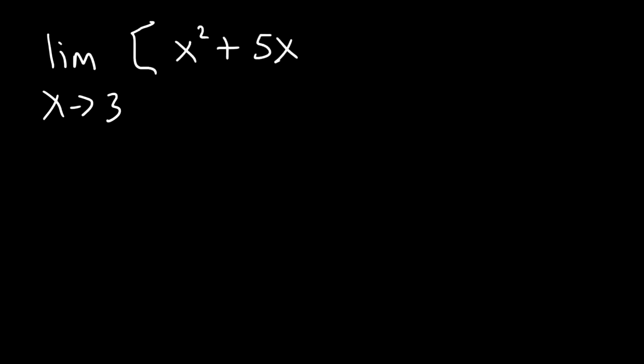So let's start with this one. What is the limit as x approaches 3 of x squared plus 5x minus 4? Feel free to pause the video and work on this example. Now in this problem, we could use direct substitution. If we plug in 3, we're not going to get an undefined value. We're not going to get a 0 in the denominator of a fraction. So always check to see if direct substitution will work.